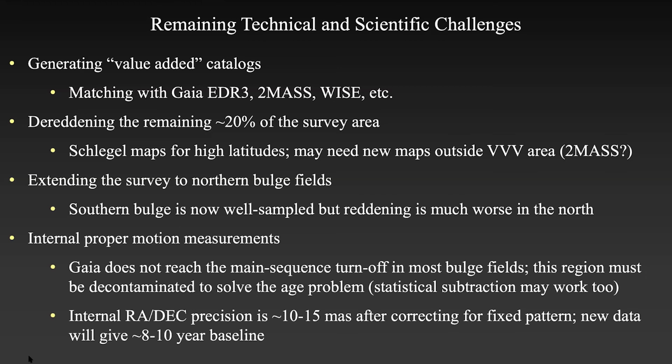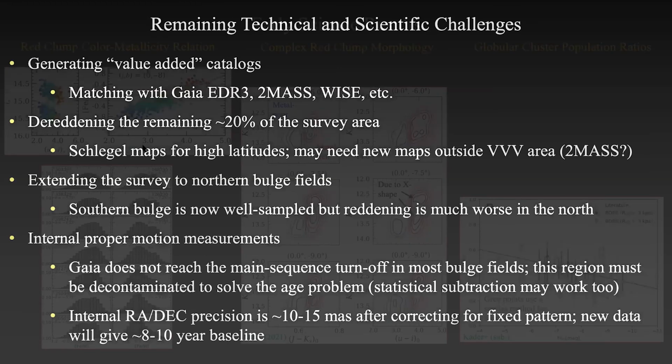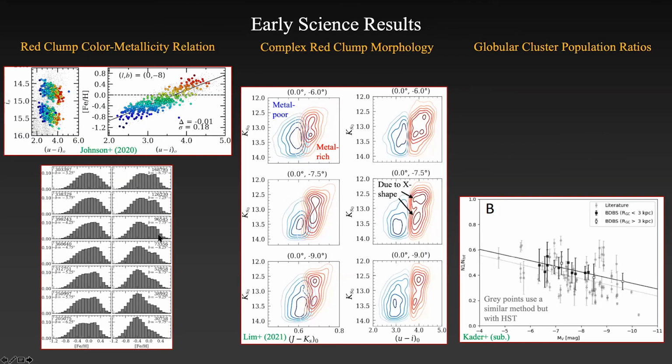Just briefly, some results. One can correlate U minus I with high resolution abundance measurements, and this has produced abundance distribution measurements for the red stars over the entire field of the bulge. You can also separate out the red and blue clumps and metal-poor stars. You can clearly see the famous double or X-shaped bulge here.